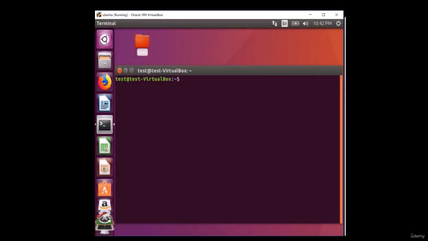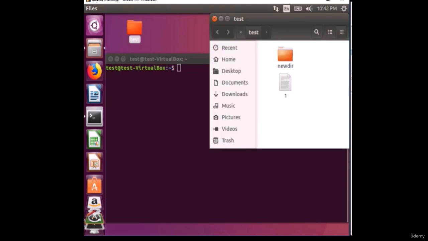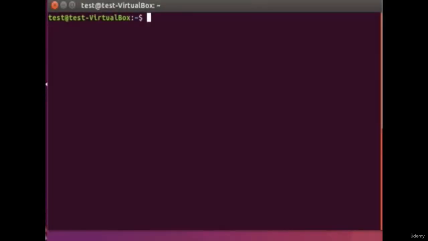Now, the first command we'll look at is ls. ls lists the directory contents. So it basically tells you what's under a particular directory. For example, what you call a folder in Windows is known as a directory in Linux. When you double click on it, it opens up that directory and you can see what's in that directory. But how do you do that from a command line? To show you, let's go back to our terminal and we will type in the command ls.